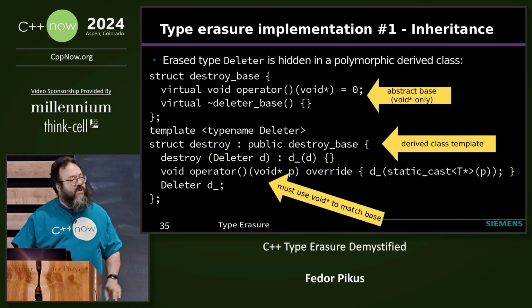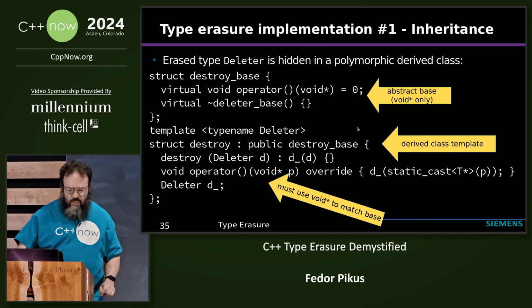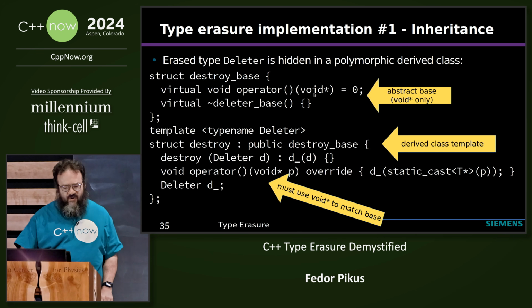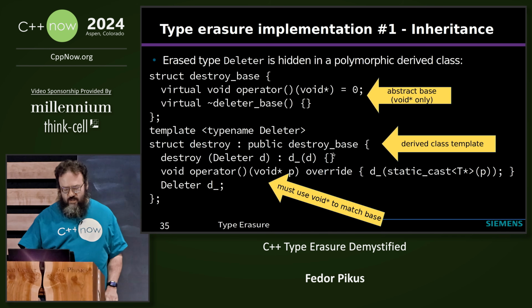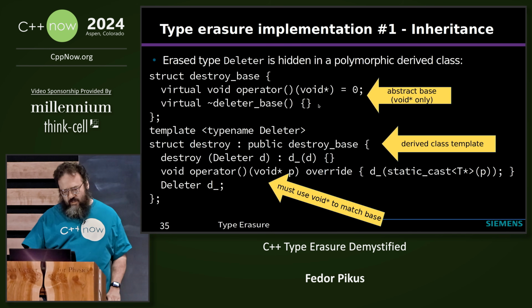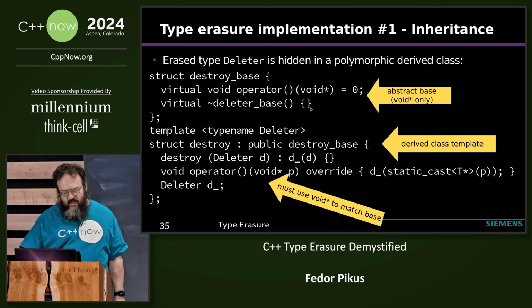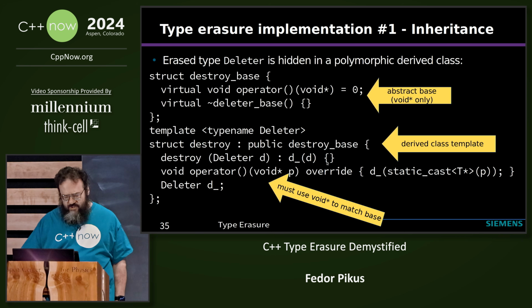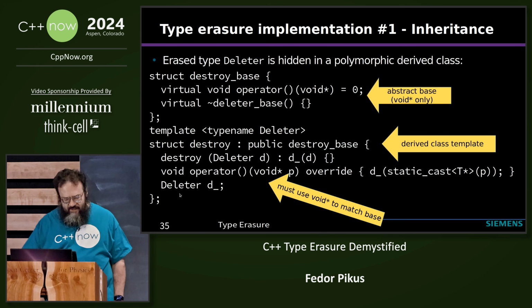If that's the case, why do you need void star? Because this is the base function. Except that T should be known. You could use T, yes. Okay, I could use T here. You're right, I could use T. I just can't use deleter. The deleter type is here, but not here. Yeah, I can use T.